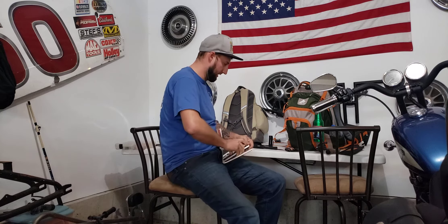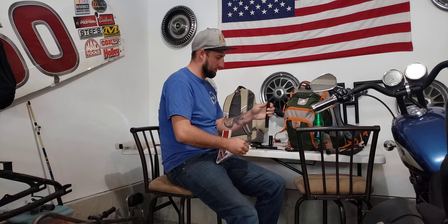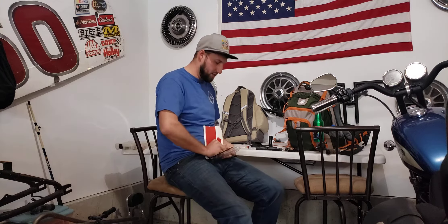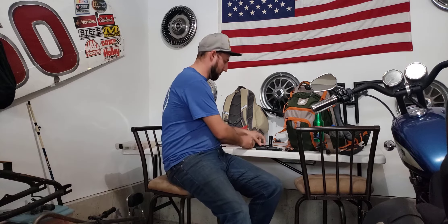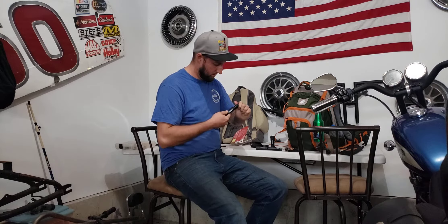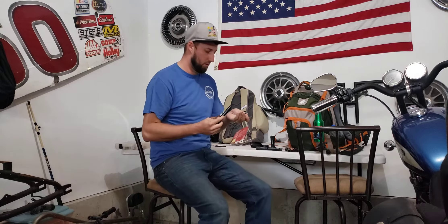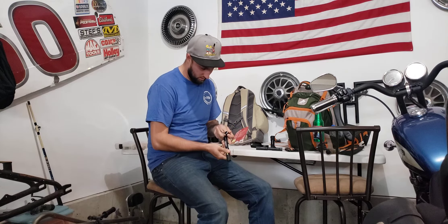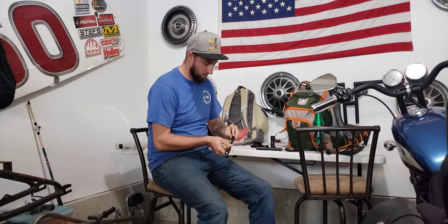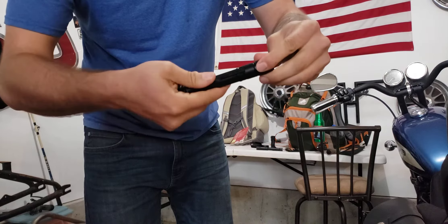It's a nice look. I like this. It comes with Energizer batteries, which are actually the good batteries — not like cheap China batteries or something like that. There's a little picture right here showing how the batteries are supposed to go in, right on top on the outside. Kind of cool. And there's an O-ring right here, so when you thread this down, that O-ring seals the battery compartment.